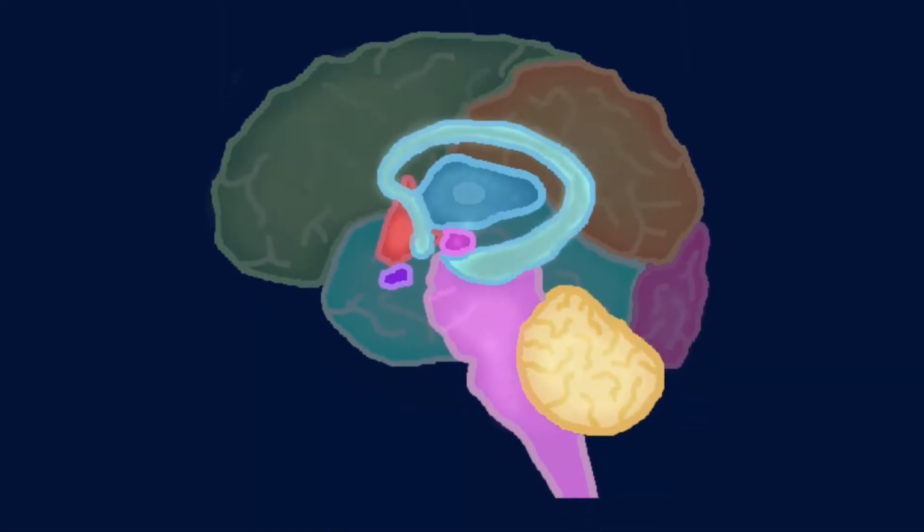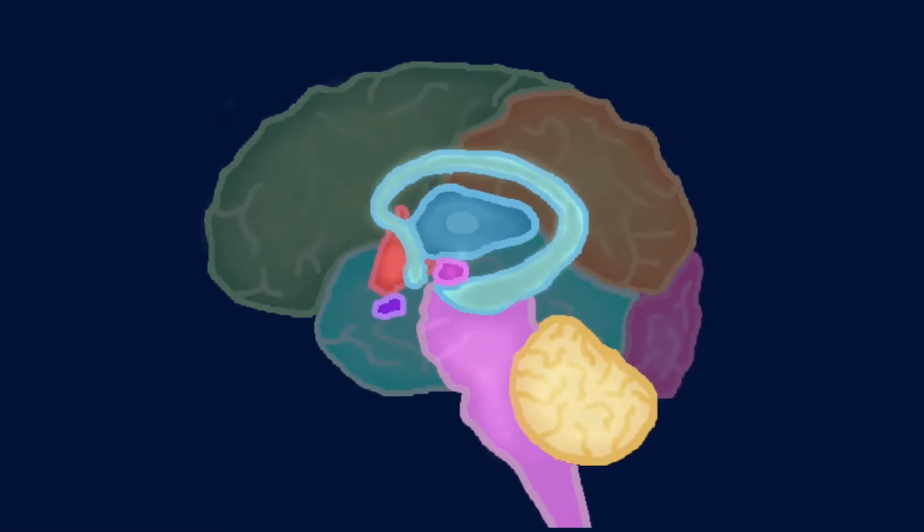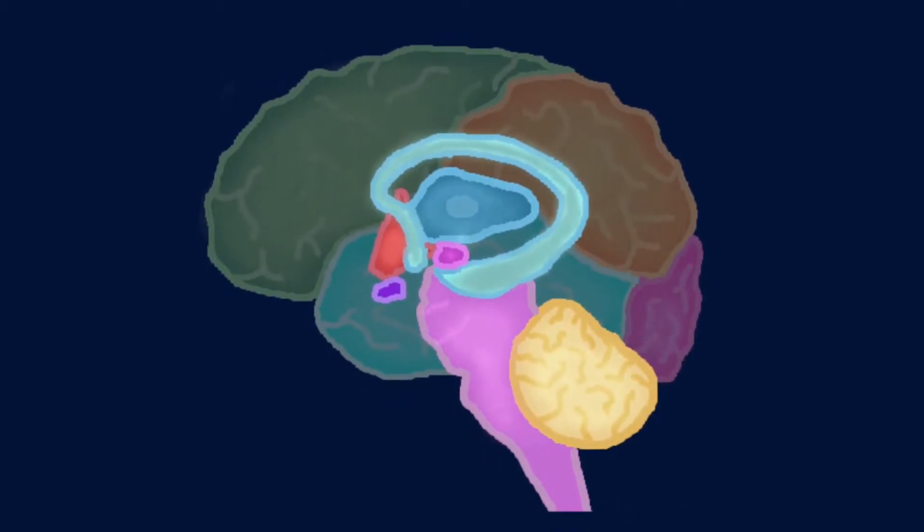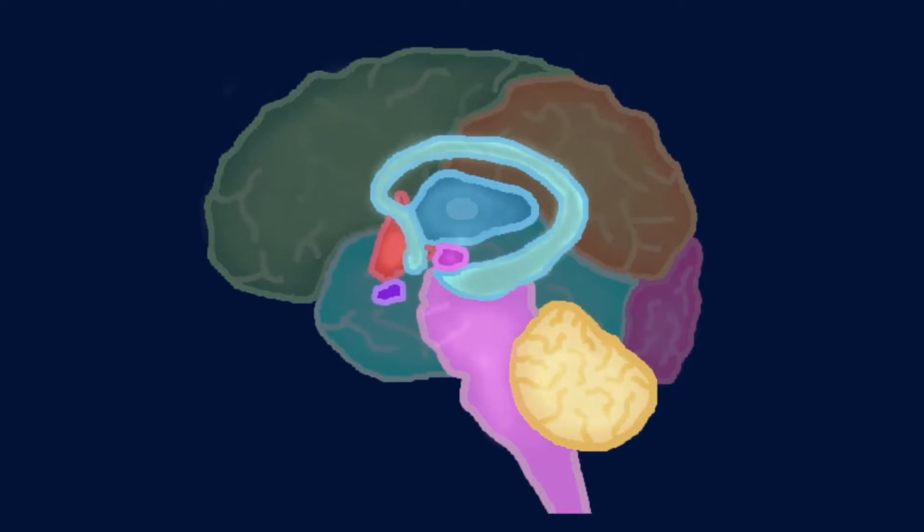Towards the bottom of this diagram, you can see that's the brainstem, and the brainstem is responsible for many of your involuntary actions, which include your heart rate, breathing, and your reflexes. That's how you're able to turn and shoot me so fast. Let's take another look at the clip of you shooting me.